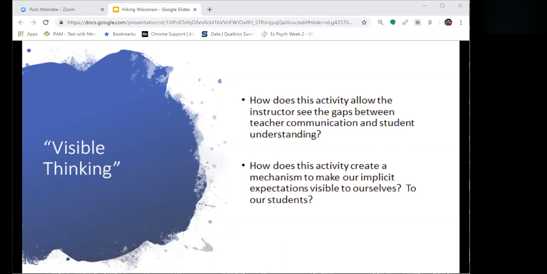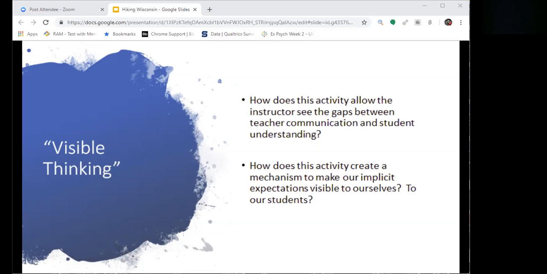So for me, it's been helpful because I get to see those pregnant pauses in instruction. I also have used it to really look at how I'm introducing research. I'm stopping to have a conversation with them and tell them that research is messy.